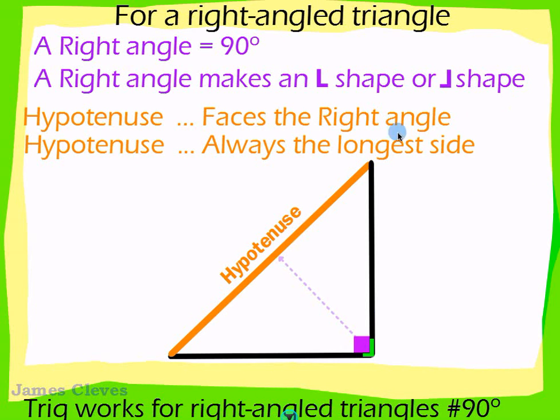A right-angled triangle is obviously a triangle that has one angle that's 90 degrees, because the 90 degrees is the right angle. It makes a kind of L shape. It's like a corner, you know. And one thing that we have to know is what all the different sides are called. The side that's opposite the right angle is called the hypotenuse, and it's also the longest side. It's always the longest side of a right-angled triangle. Okay?